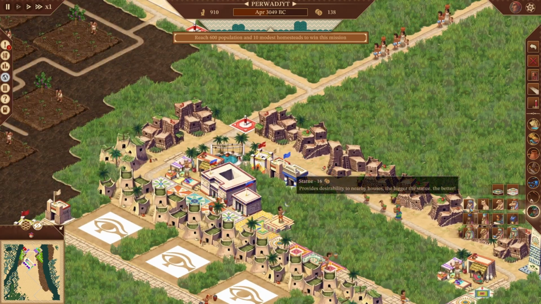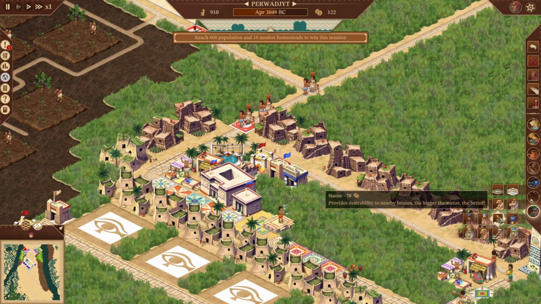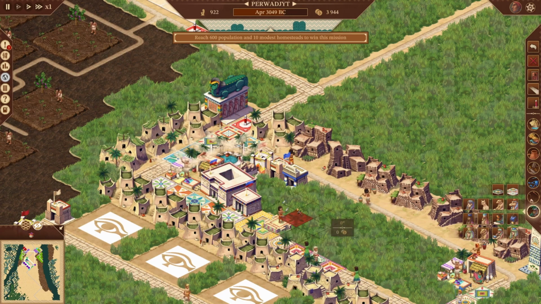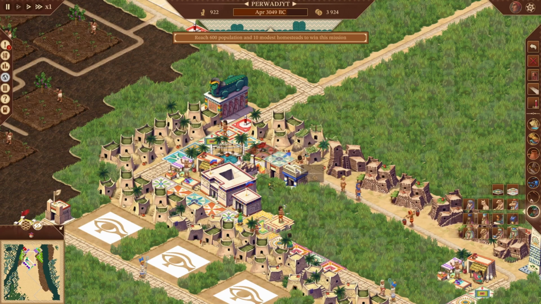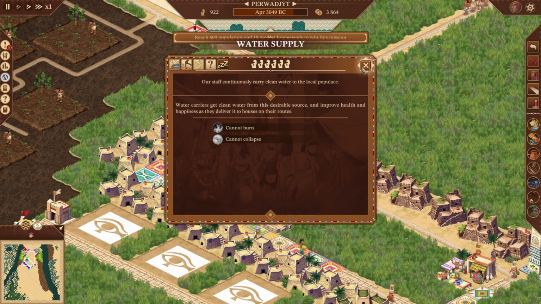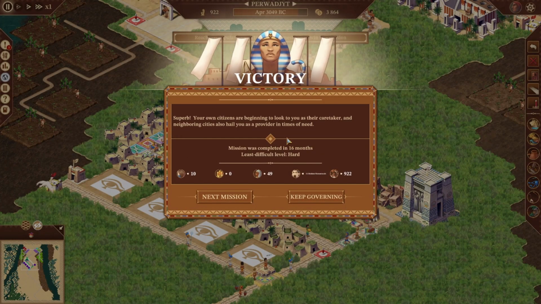And the same principle, I believe, applies to the water supply as well. So I'll try to get that looking pretty. That might not be enough, so I'll just do that as well. And that should hopefully get it up. There we go, look at that. Awesome, very good. And now we have these modest homesteads coming in. And that is the end of the mission. Citizens are beginning to look to you as their caretaker, and neighboring cities also hail you as a provider in times of need. Awesome.